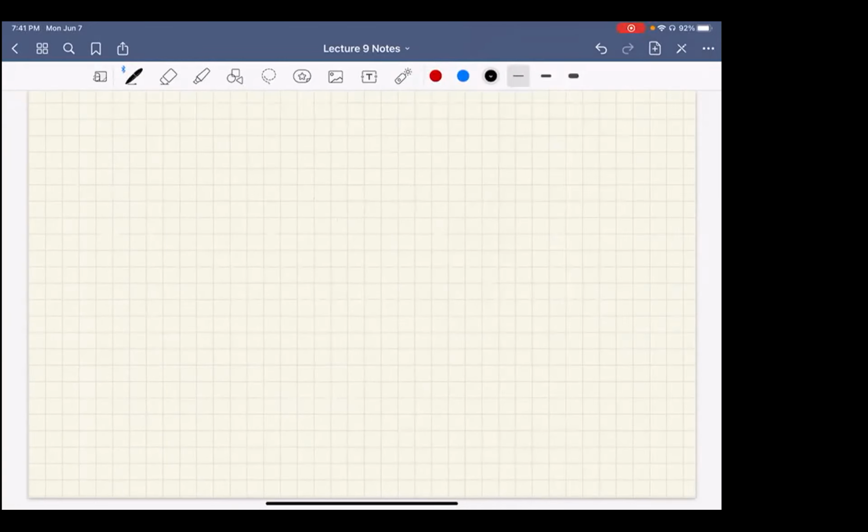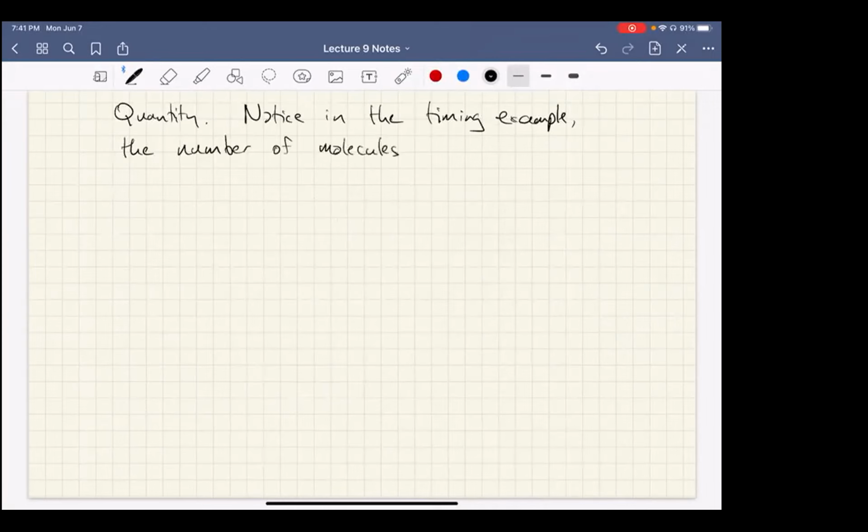Another common one, quantity. So notice in the timing example, the number of molecules was always the same.